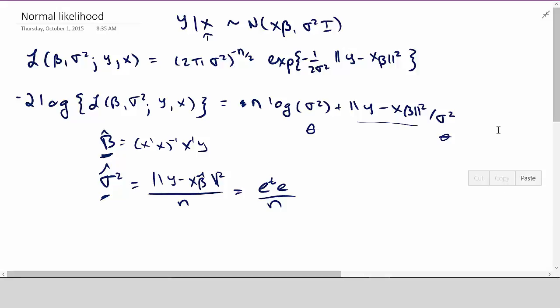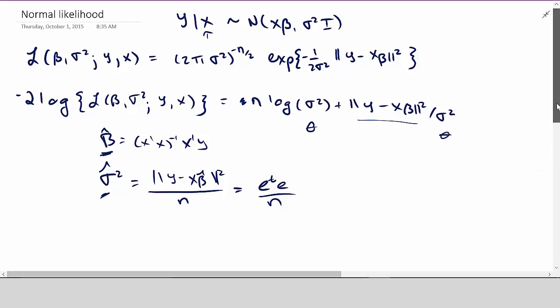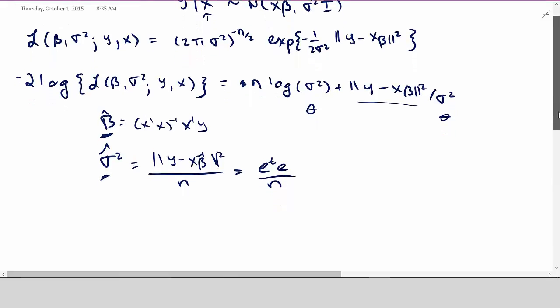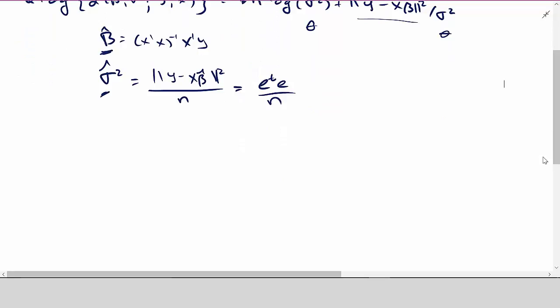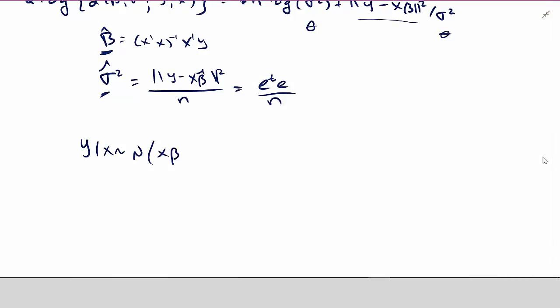Now there are instances where it matters in linear regression. We don't have to extend it by very much to get instances where things can change. So at any rate, what I want you to be able to do is some simple maximum likelihood calculations. In the book, I have an instance where I say that y given x is normal, x beta, but with a general variance matrix sigma. And what I'd like you to try to do for homework is to figure out the maximum likelihood estimate for beta with a fixed sigma here. And so find beta hat.